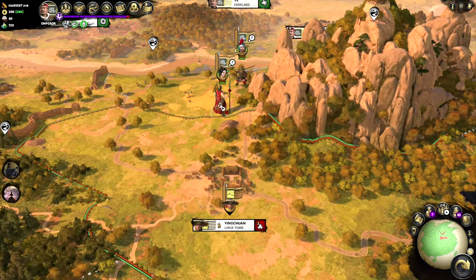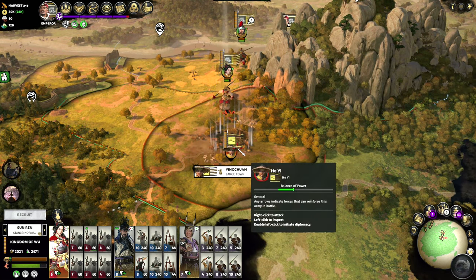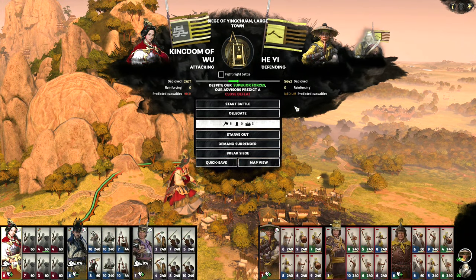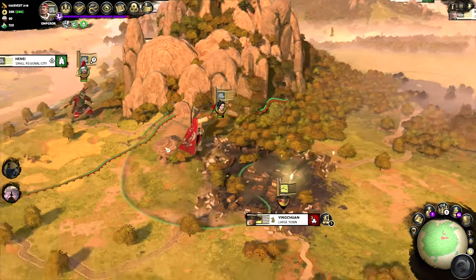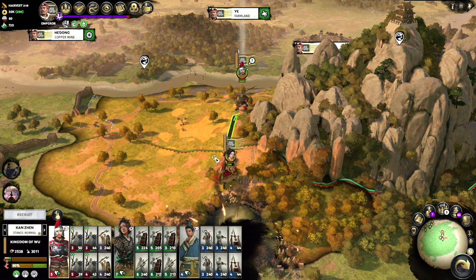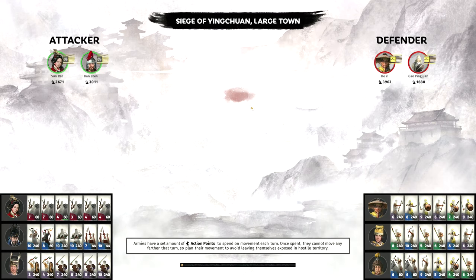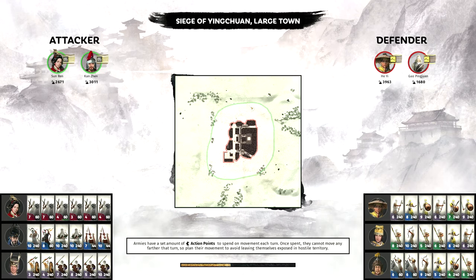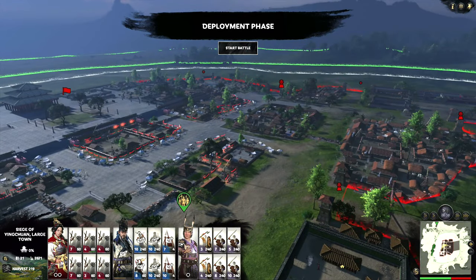Now time to attack Ying Chuan with Sun Ce. Or Sun Ren, sorry. And Kan Shen. We will carve them out, bring up the other army. In we go. We have roughly the same amount of men, but ours are way higher quality. I think there's going to be quite a lot of towers. Actually not as many as I thought. I thought there'd be more in the center, but there's not.